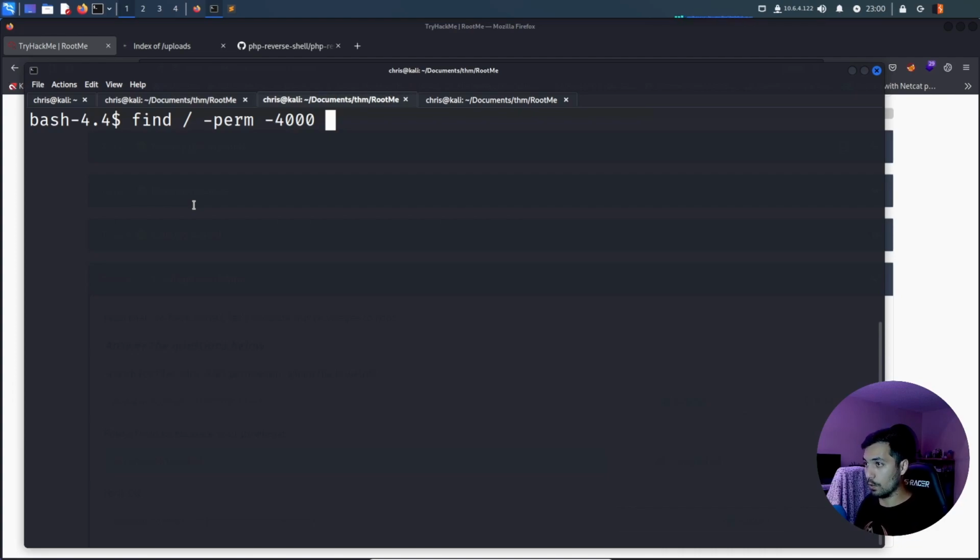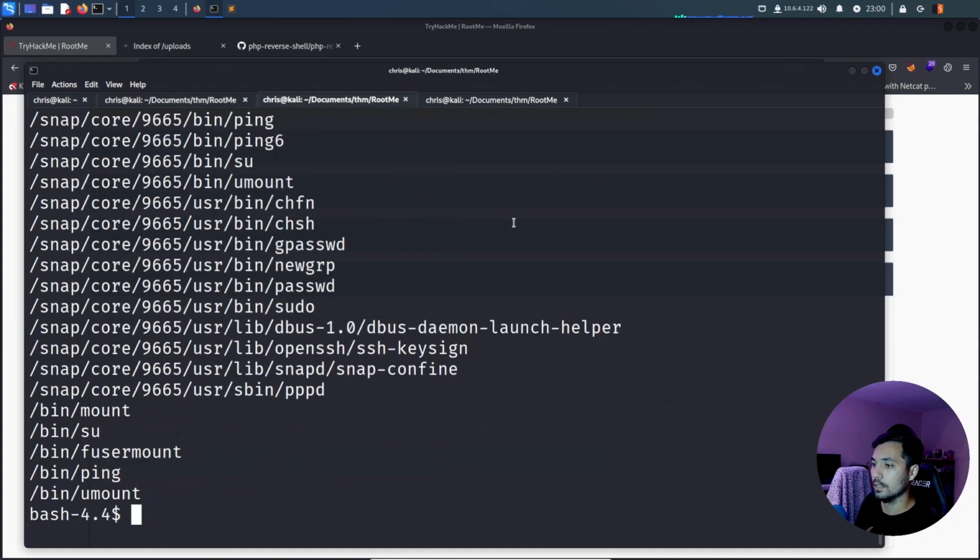Or you can do -u=s. It doesn't matter either way. In this case, it's where the user equals super user ID. And once again, we're going to send any errors we get to /dev/null. All right, we're going to find there. Yep, starting from there. Cool.